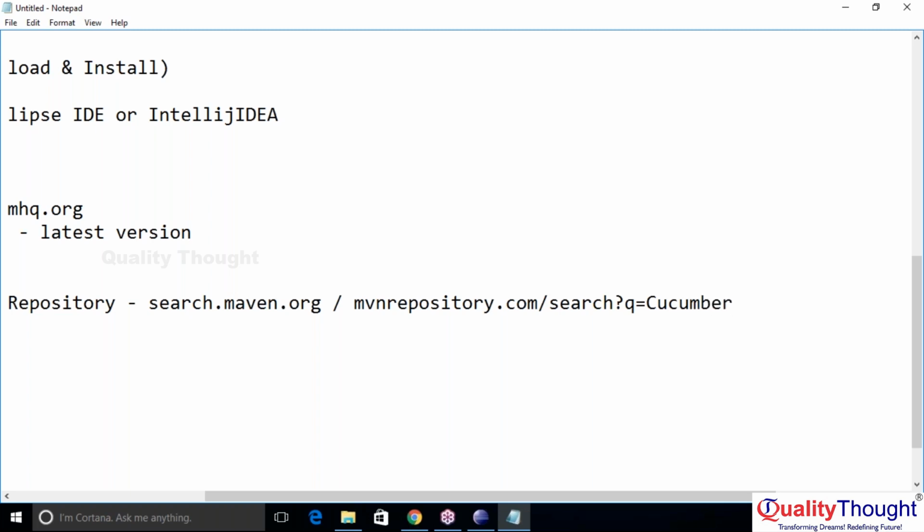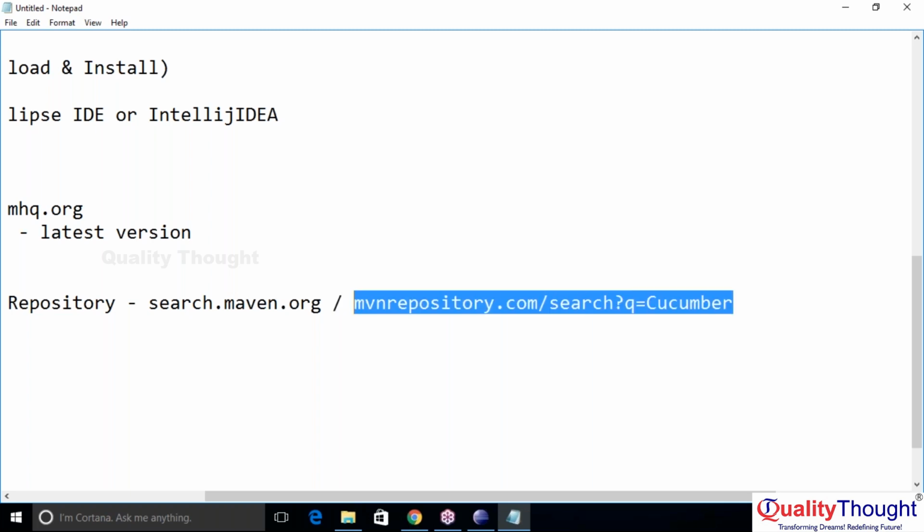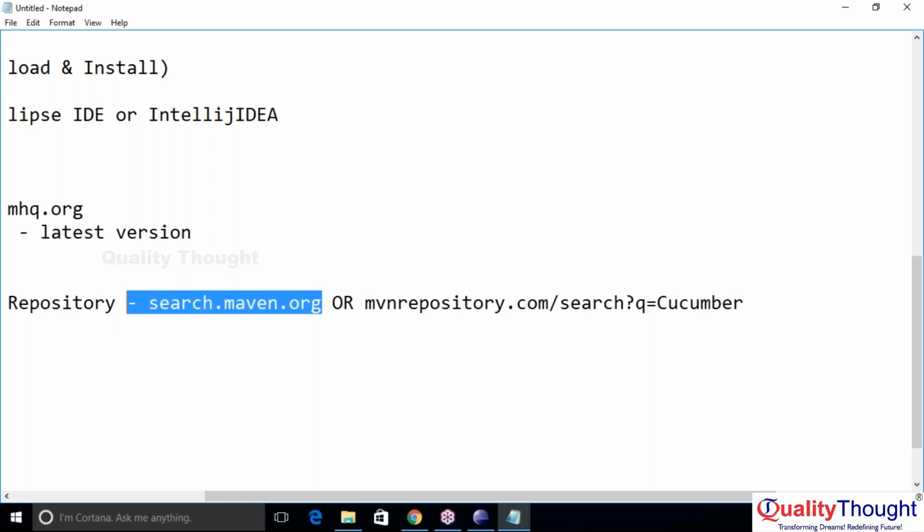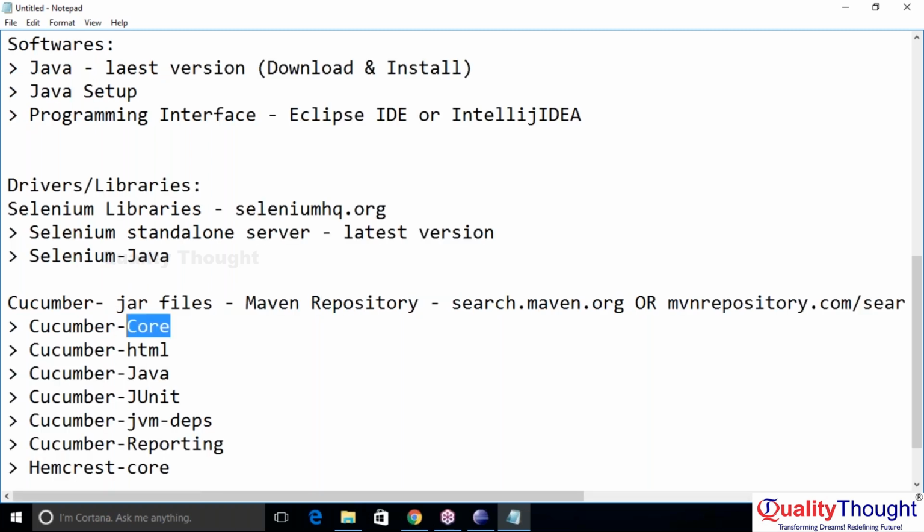Only Cucumber related things will come here. But if you search with this one, you need to search with the individual name, Cucumber core.